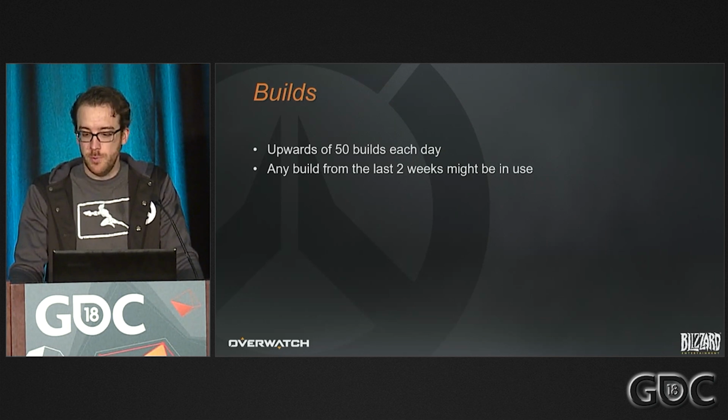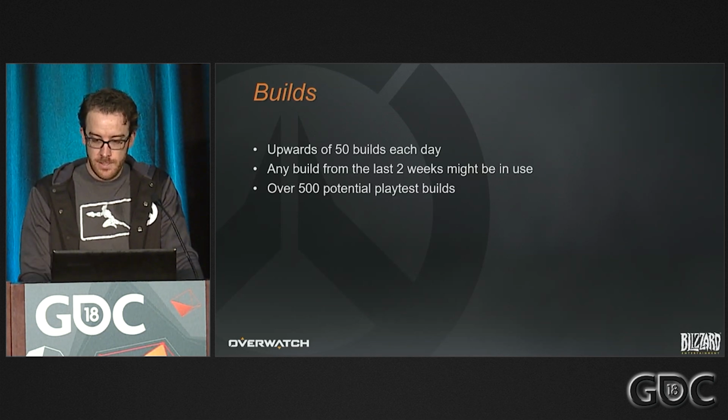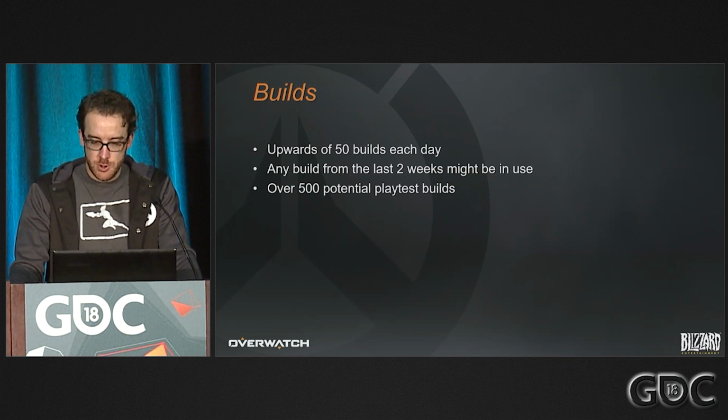Content creators will grab a build whenever they want, rather than at regular intervals. Consequently, very few people will be running the same build, but we want to be able to run a playtest on whatever build a user is currently using. This means any given playtest could happen on one of over 500 potential builds.